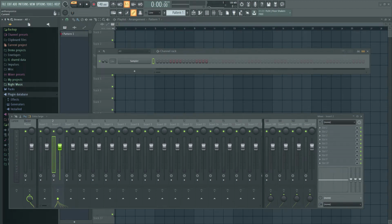Today I'm in the mood to do a slower tempo style trap beat, something you might hear from an artist like 42 Dugg, Polo G, Key Glock, NBA Youngboy. You know, a lot of artists like that have been putting out these slower tempo trap beats that still hit really hard. So that's what we're going to try to recreate here today in FL Studio.